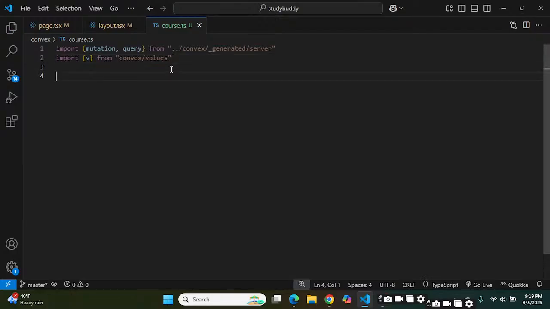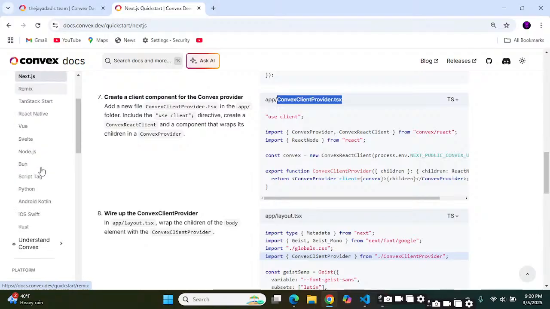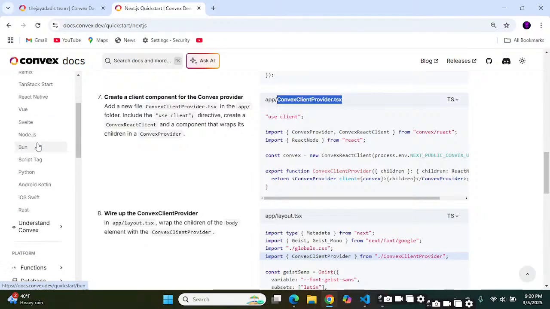So first, what I want to do is create a request to make sure that we can get information from the database and display it onto our home screen. So we'll type out export const createCourse. This is the name of our API that we'll be interacting with, and because we want to utilize it outside of this file, we'll need to export it. And we'll be using the mutation, which is the way you write to a database according to the documentation.